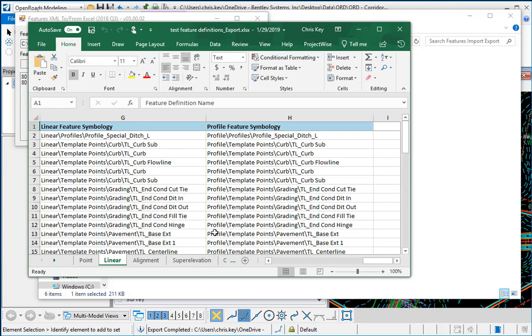You can do the same export through your feature symbologies. So if you have your feature definitions created, you have that report run, you can do the same thing for feature symbologies, and it runs the same utility and exports it out to Excel and opens your feature symbologies in an Excel spreadsheet as well. So that's how you're able to report on all that information from your DGN file or your DGN libraries.